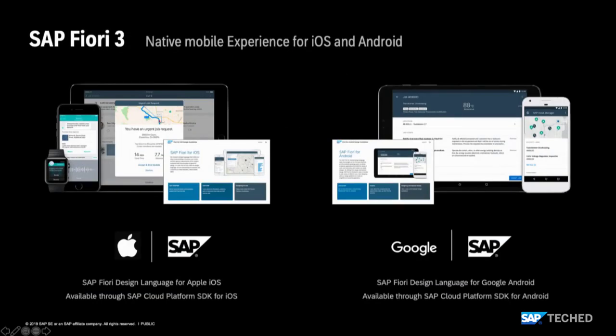Last but not least, I mentioned these three design languages in the beginning. For the web, we looked at the new stuff that's coming. You saw what we have in mind with conversational experience as a complement to the very structured approach with apps. But we are also investing in the native mobile experience. Fiori is adaptive. The applications are running in the browser, also on smaller devices, on the phone and so on. But when you need to access some device capabilities, make use of some operating system capabilities, that's where the SDKs are coming in. And we have had a partnership with Apple for quite some time.